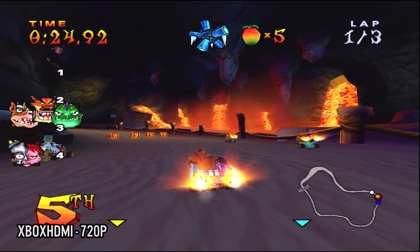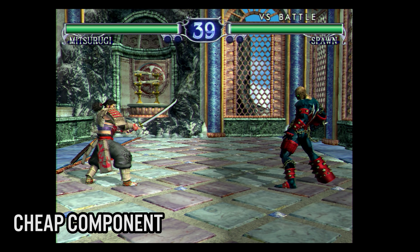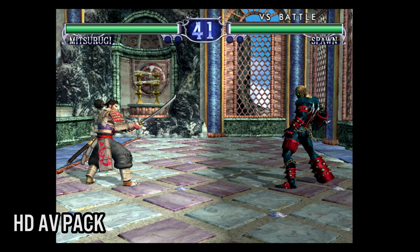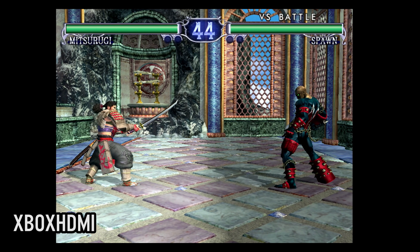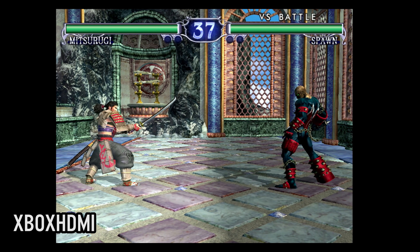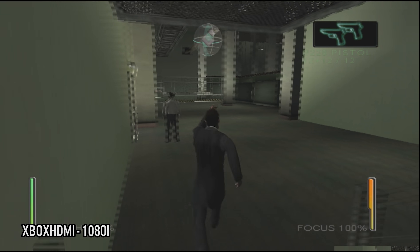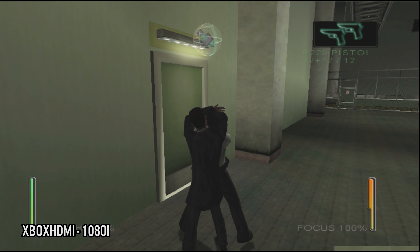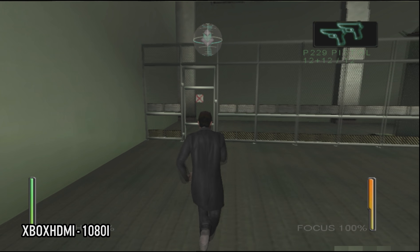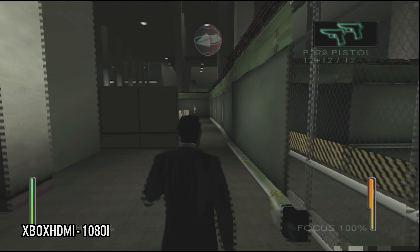Games like Tony Hawk Underground, Crash Team Nitro, and Amp 2 all support native 720p, and this is where the Xbox HDMI really starts to stand out. The image quality is absolutely brilliant — easily the best image quality I've seen on an original Xbox at this resolution. If we do some comparisons with Soulcalibur, which runs at a native 720p, comparing cheap component cables from Amazon with the official HD AV component pack as well as the Xbox HDMI, you can see the clarity of the Xbox HDMI is just a little bit better than the HD AV component pack. Then of course there is 1080i — Enter the Matrix runs as a native 1080i game on the original Xbox, and while the game itself isn't particularly memorable, it does look quite impressive running at this native resolution.